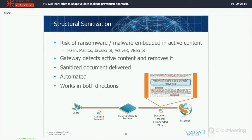Although this feature was originally designed around inbound targeted attacks, it is also very useful from a DLP point of view for outbound traffic, where you can prevent the loss of intellectual property in the form of code. It is better if that code is stripped before it leaves the organization. Last thing is that in the example of emails, the recipient of the file might block the active content already on their side. So from a business perspective, by removing active code on outbound traffic, you make sure your email is getting to the recipient and is not blocked by the recipient's gateway solution.